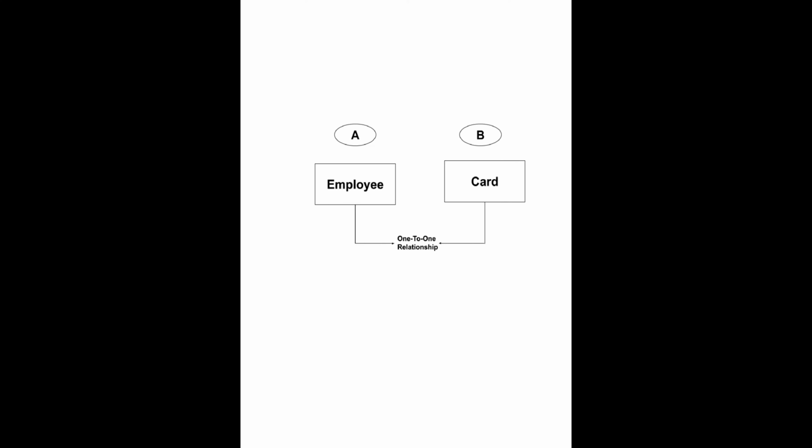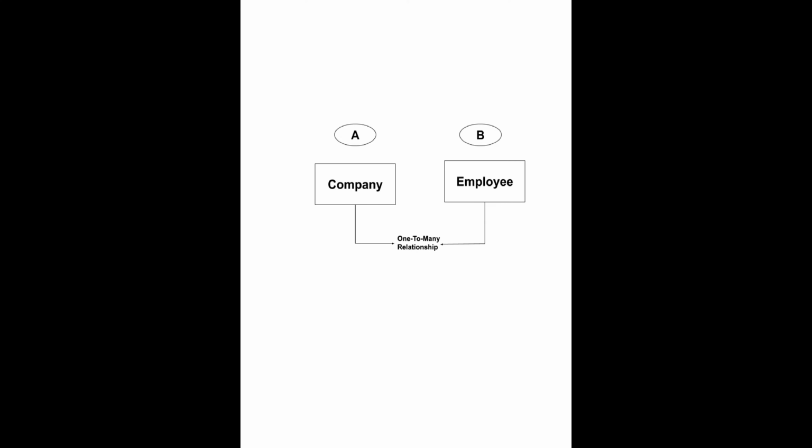To understand delete rule, we first understand relationships in Core Data. There are three kinds of relationship. First is one to one, second is one to many, third is many to many. We will discuss these three one by one. In a one to one relationship, there are employee and card entities. Each instance of employee entity is associated with a single instance of card entity. This is one example of a one-to-one relationship.